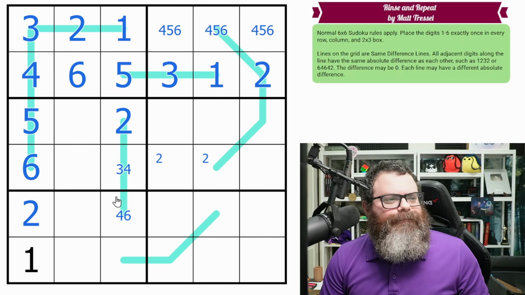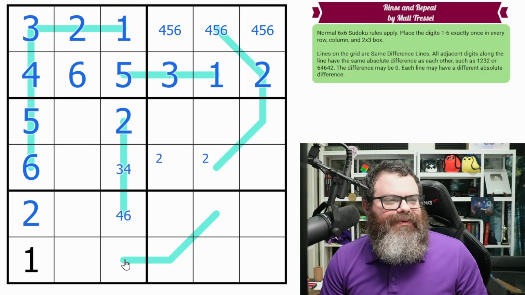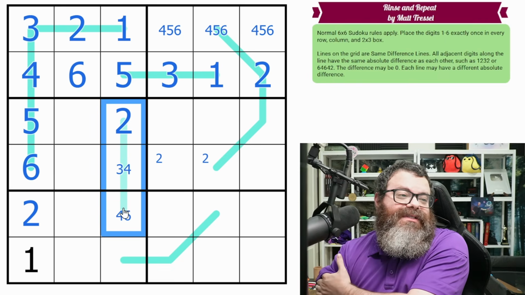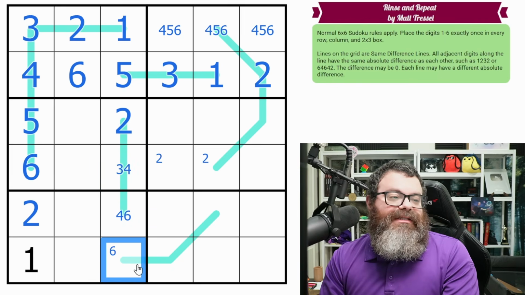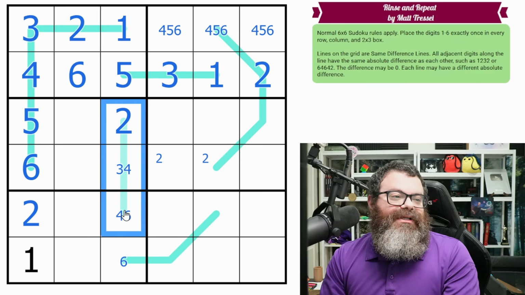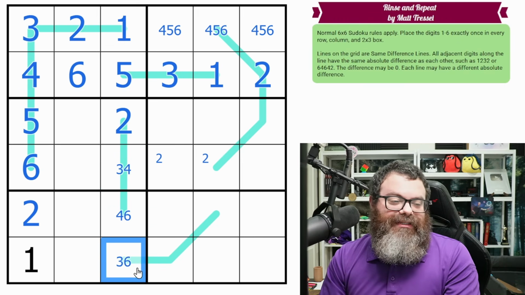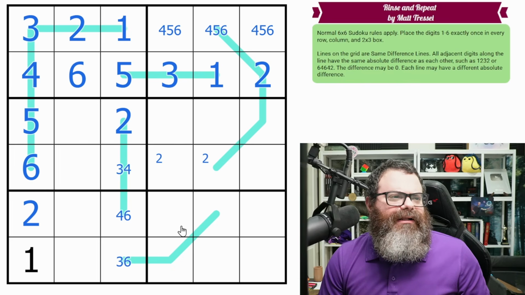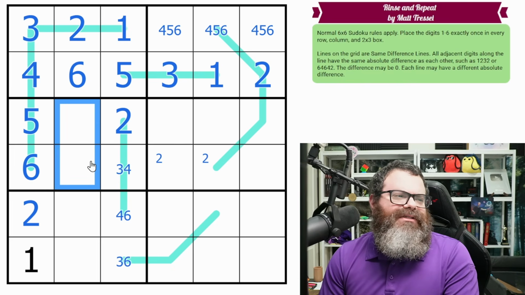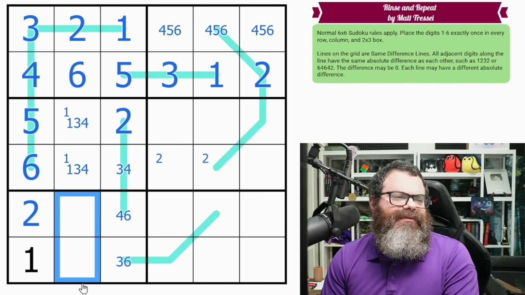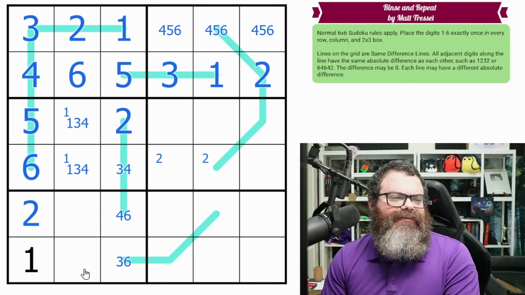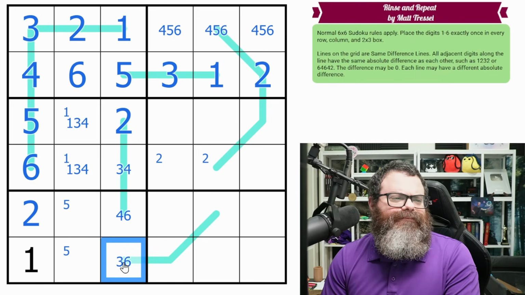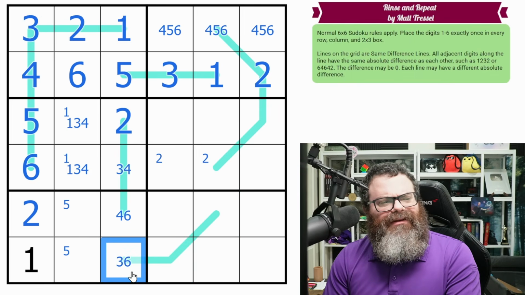All right. What else can I do? So what does that leave behind here? So if this was 2, 3, 4, then the 6 is left behind here. And if this was 2, 4, 6, then the 3 is left behind here. 3 or 6. Does that help? The rest of this box is just 1, 3, 4. The 1's one of these two. I don't know about this. 3, 4, 5, 6. So we know the 5's in one of these two. Is it this guy? I don't see how.